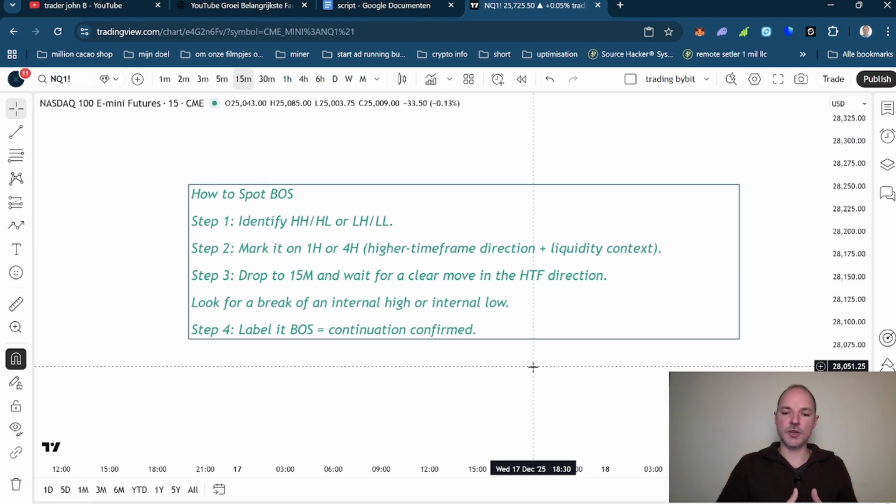If we see that the market was in an uptrend on a higher time frame and we see a shift in structure in the direction of where the market is headed, that means that we had a break of structure on a lower time frame. So we need a break of an internal high, or an internal low if we are trading in a downtrend. Label that as a break of structure. Now, let me show you on a chart exactly how this looks in hindsight first, and by the end we will go over the chart itself.